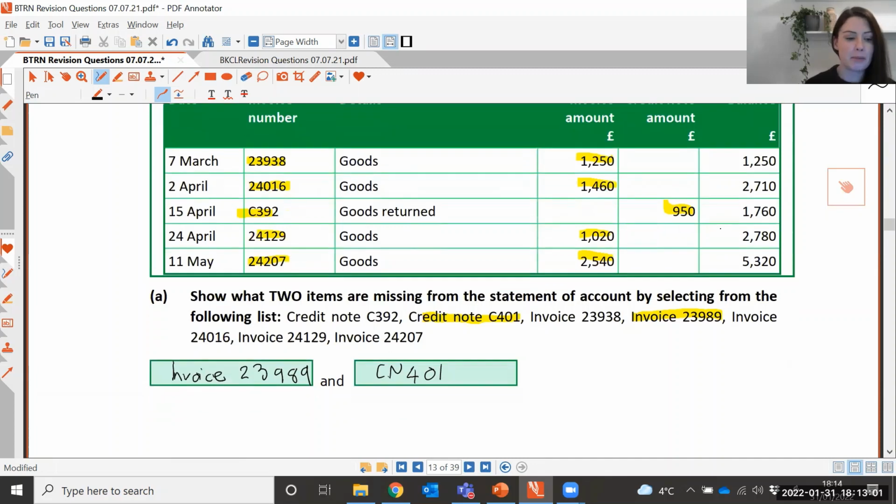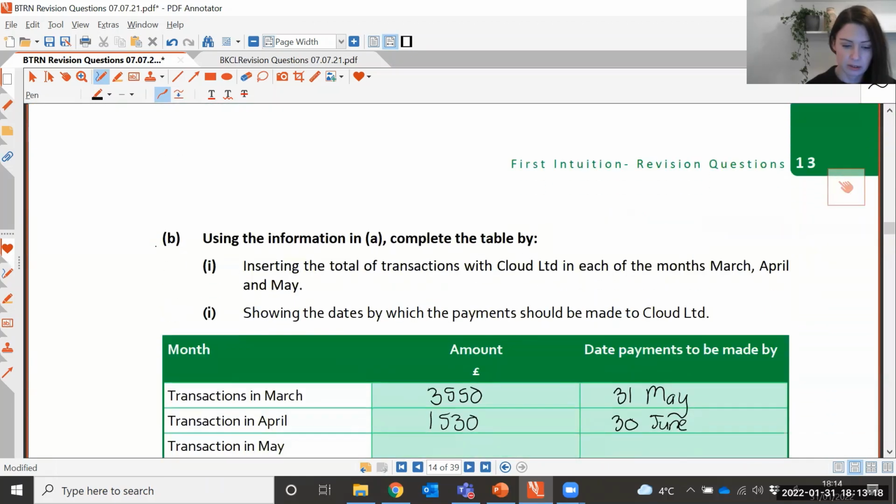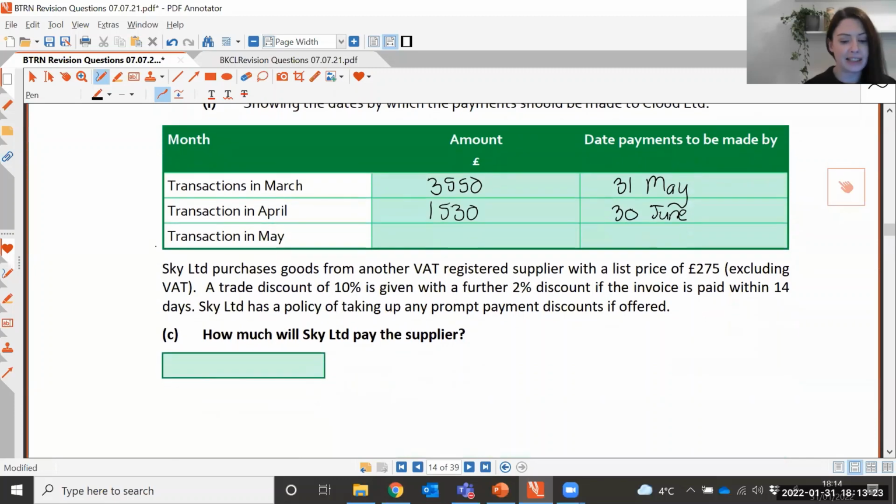Fatima, remember the missing items were items that were missing here in the statement of account, but all the items were included within our ledger in the purchase ledger. Yes, it'd be end of July. So 31st of July. And the amount was the 1,980.